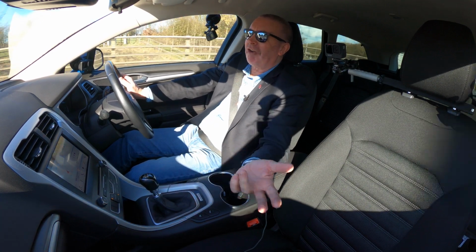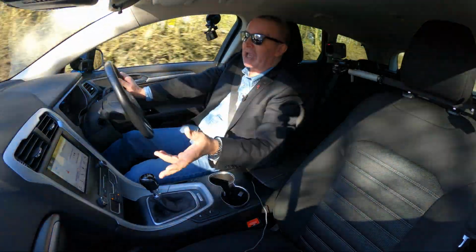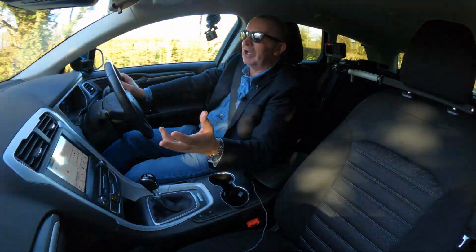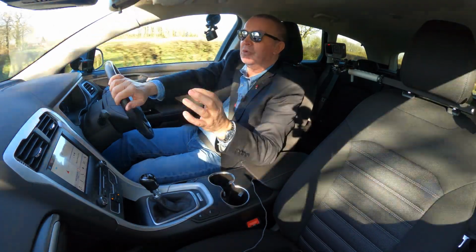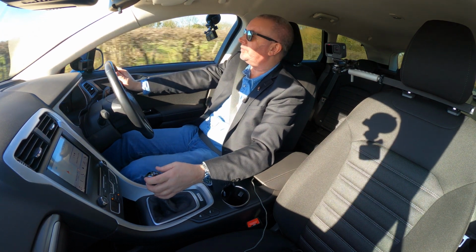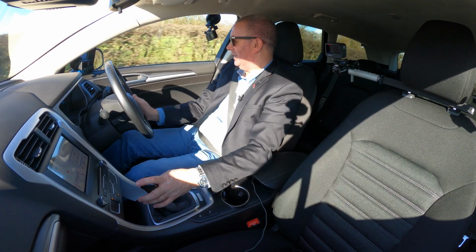And the phone one, quite often if I'm going somewhere, I'll set my phone as the sat-nav and also the screen as the sat-nav, and it's amazing how different and how much more accurate your phone is to the actual system itself. So that's my recommendation. So what have we got?